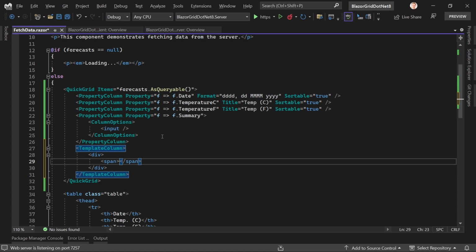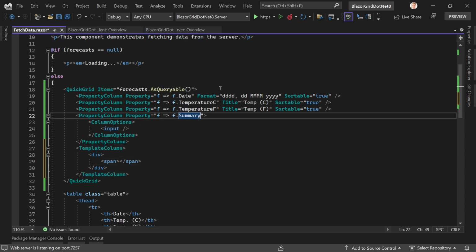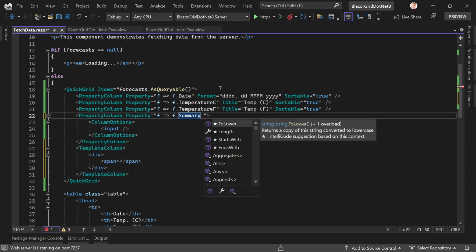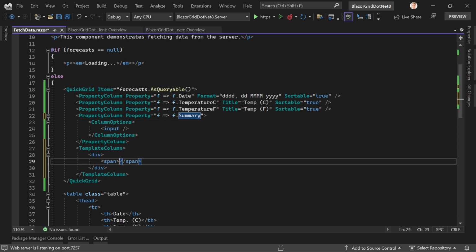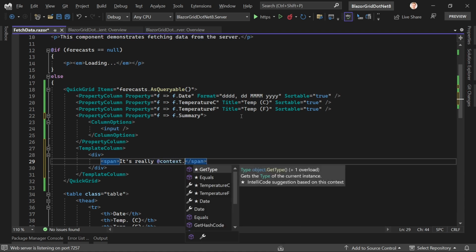So maybe you want to add some nested information. You have a project row, for instance, this project then has some project details that is nested to that object. I think you get the idea. Then you can access this here because the data grid by default wouldn't show it here. Maybe, of course, you would just add the nested object here as well. But maybe, I don't know, for some reason you just want to change that. Then we say, for instance, it's really, and then context, because with context, this is the actual object we get in this row.